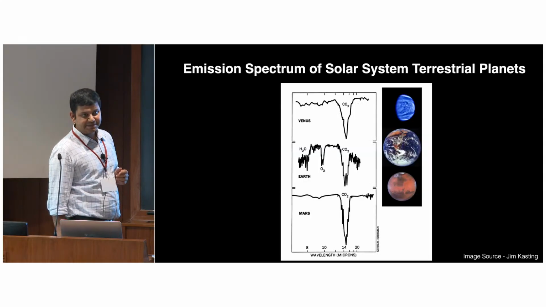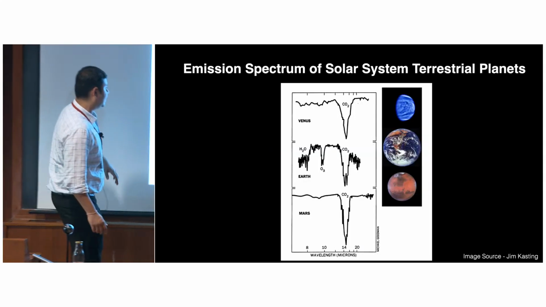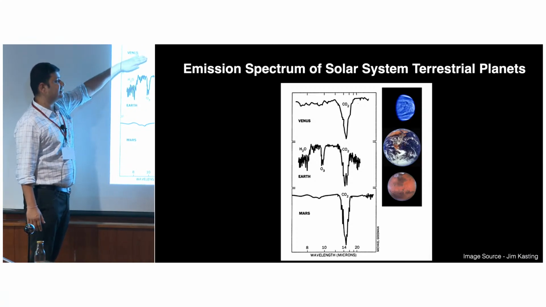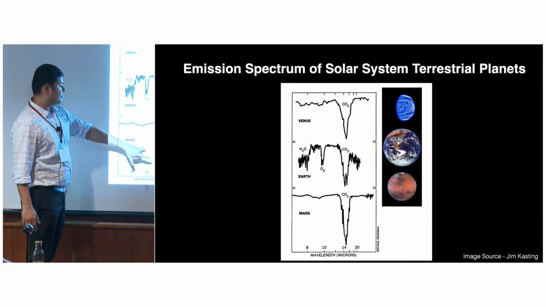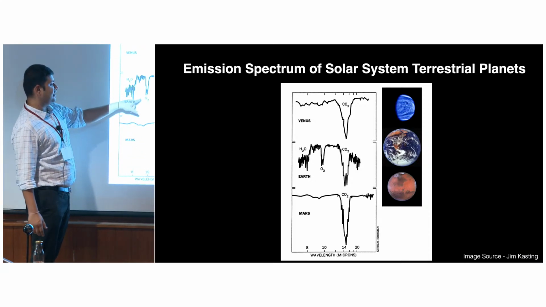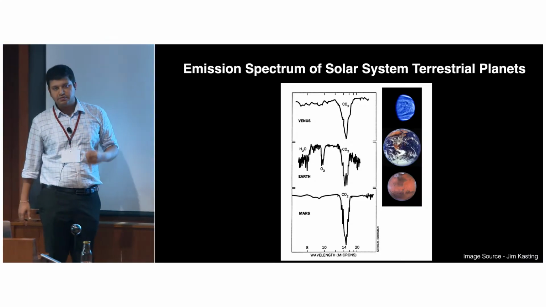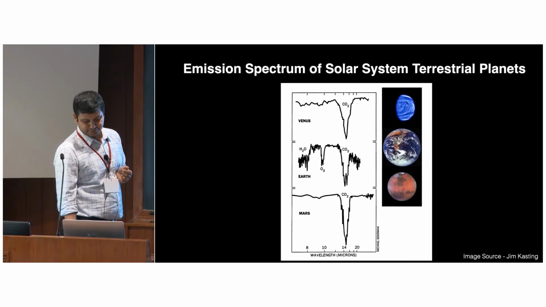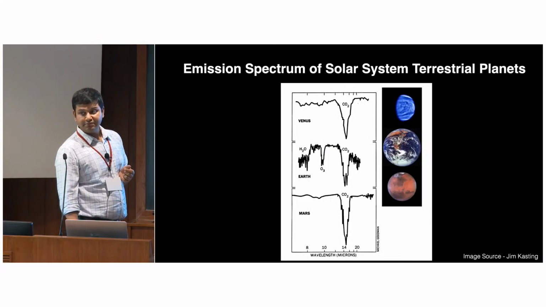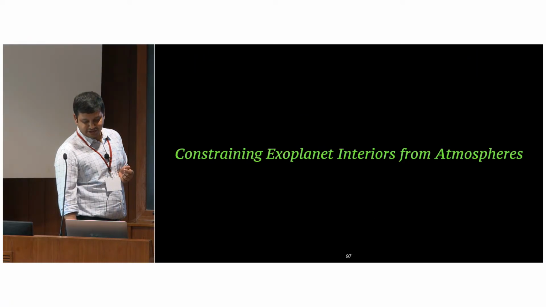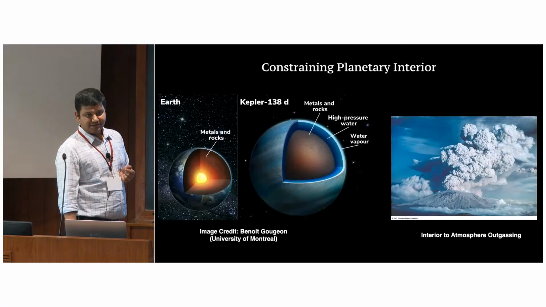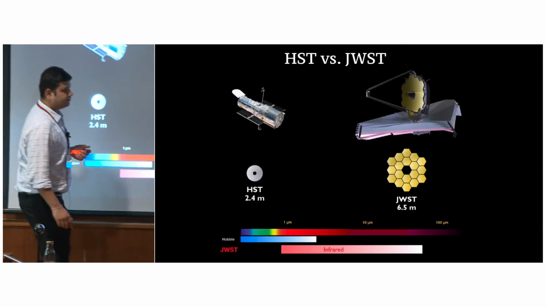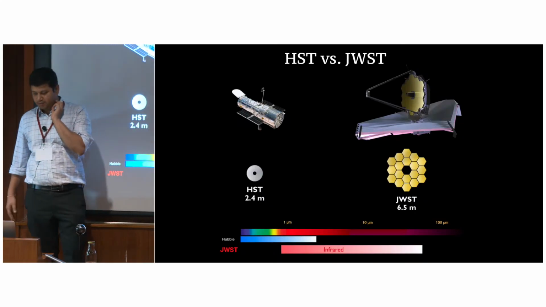Okay, and this is what the emission spectrum of Earth looks like in spectral bands. In the Earth's emission spectrum, you can clearly see H2O, ozone, CO2, all these things. In Venus, you can see CO2. In Mars, also you can see CO2. The main thing that we see differently in Earth is the ozone, which is one of the important biosignatures. Okay. So any other biosignatures? Hmm? Any other biosignatures? I'll actually go through that. DMS, yes. So this is where I will come to, where we are heading towards. So the DMS thing I'll talk about in a minute.